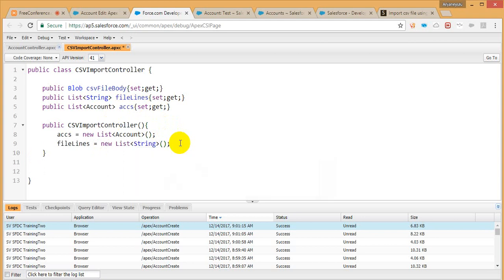Okay, once the file is selected, you have to click on upload or some save button, right? So once you click on that, we should have one method to capture that action. For that, we are saying public void upload.